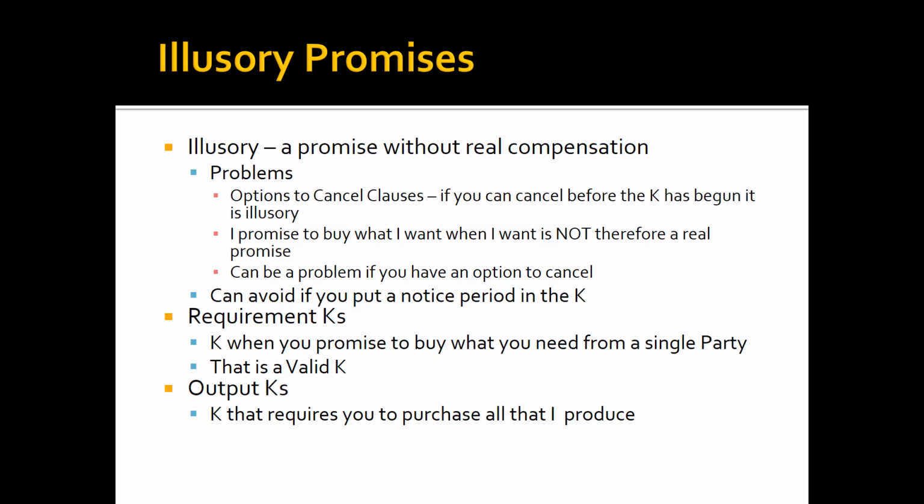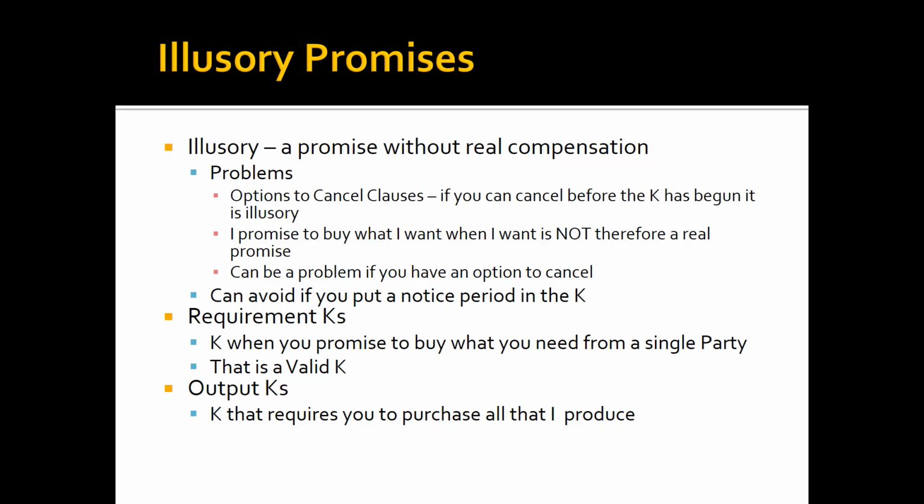Now, requirement contracts are sometimes signed by a manufacturer when he doesn't know how much stuff he's going to buy, but wants to have a contract to buy that stuff from one person. So it's really vague what the consideration is going to be here, because that's what we're talking about. So let's suppose I'm building laptops, and I go to Intel and I say, I don't know how many laptops I'm going to build this quarter, this year, but I promise that I will buy all my microchips from you, Intel, and let's agree upon a price.